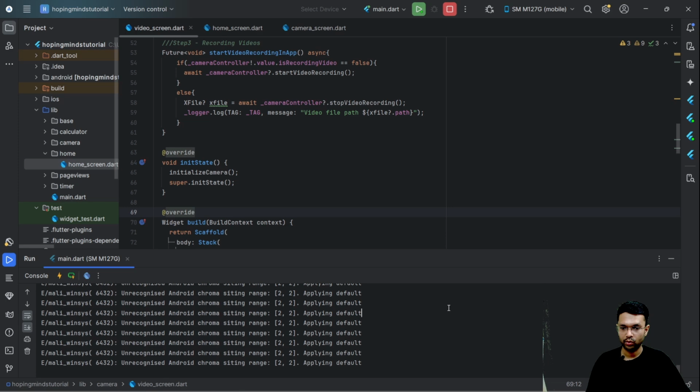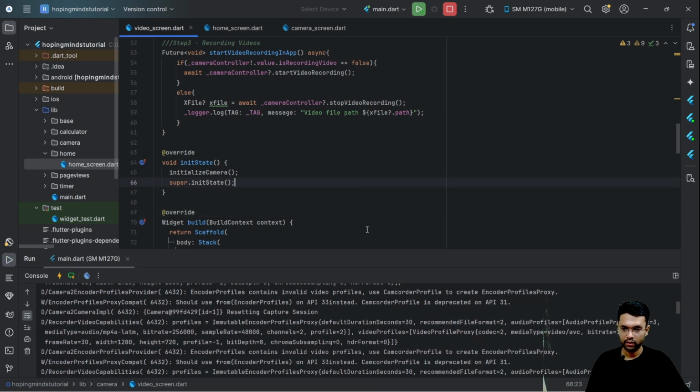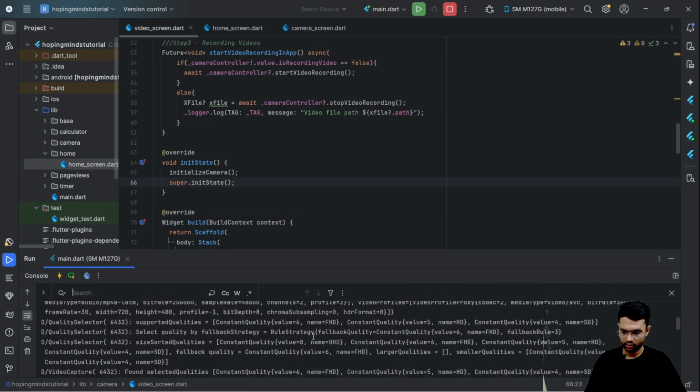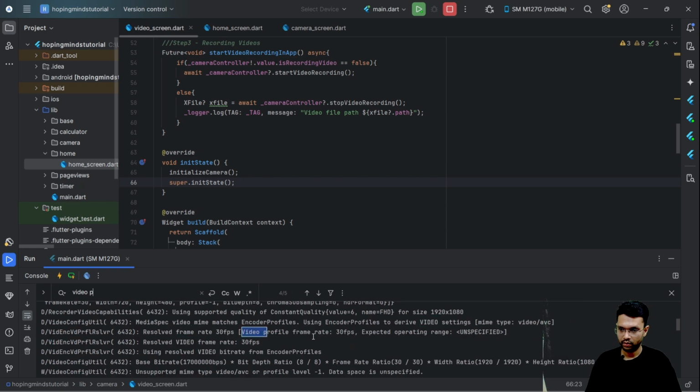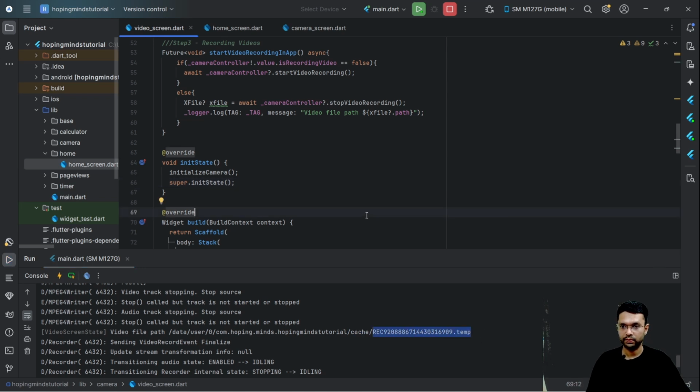And over here, if I look, video file path, yeah, that's the cache memory location where this temporary recording got saved.